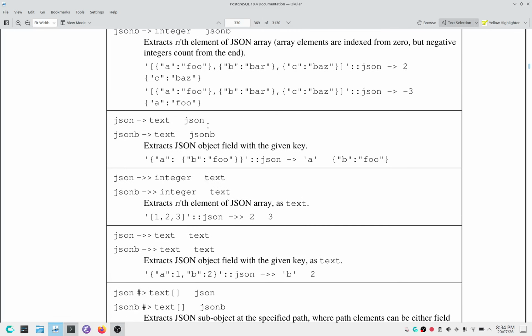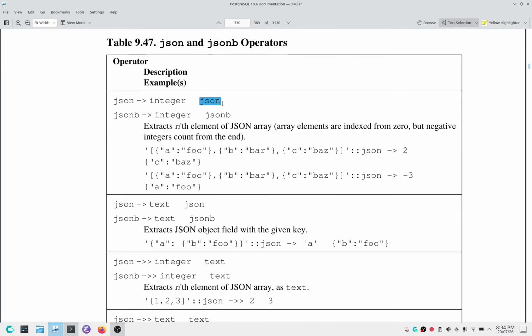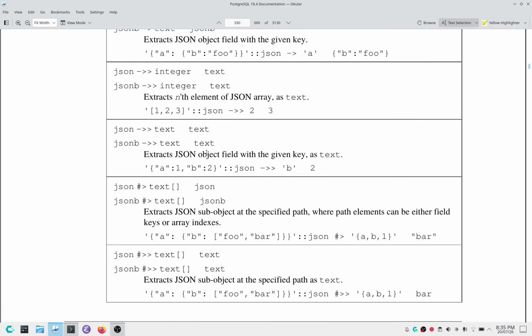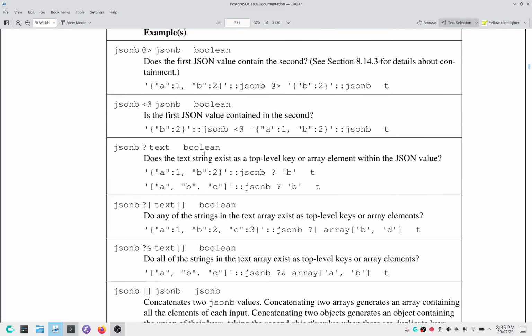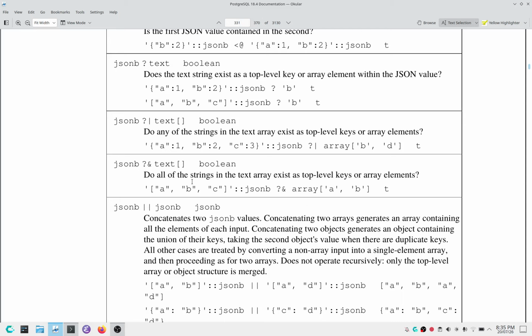So accordingly you see that the last element in the monospace or Courier font, that is your return value. So we were here. Do all of the strings in the text array exist as top level keys or array elements? So our array elements are A and B, which exist as array keys at the top level.